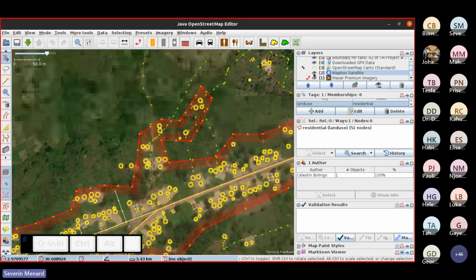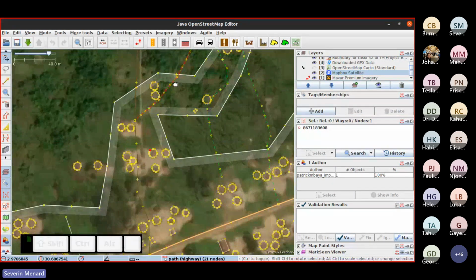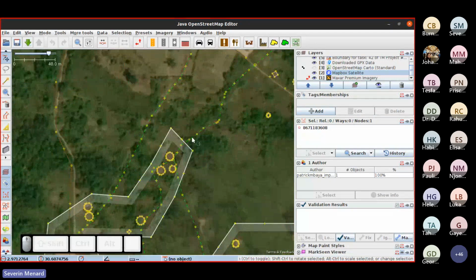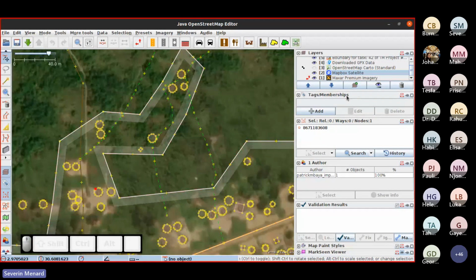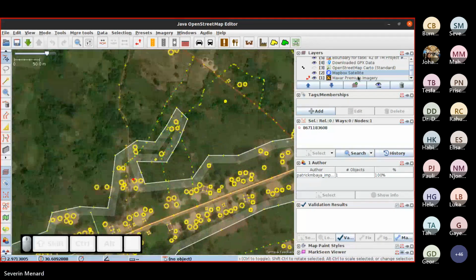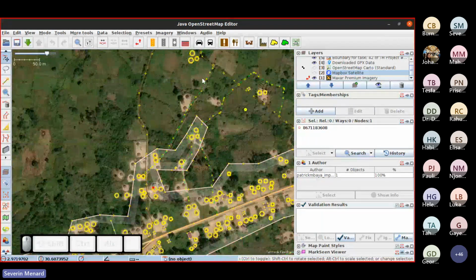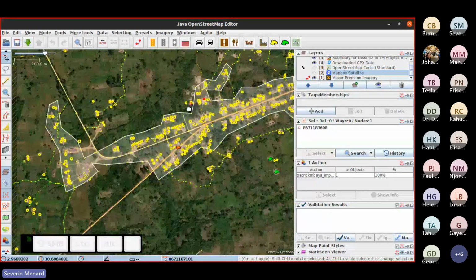From Maxar, it looks more or less like what we see from Mapbox satellite imagery, but this village has been growing in the meantime, and you have more huts around, so you would need to expand that.